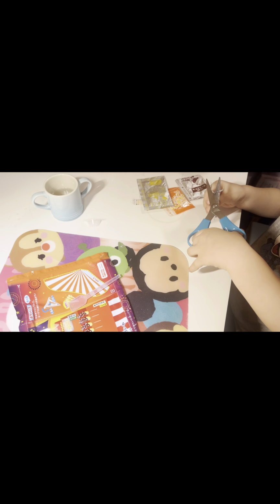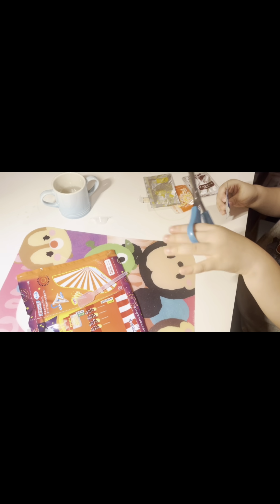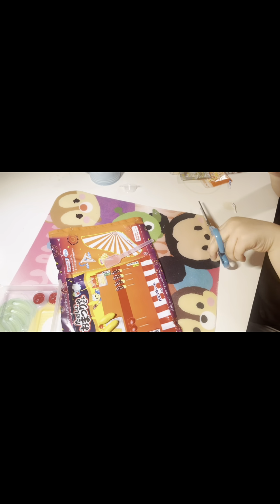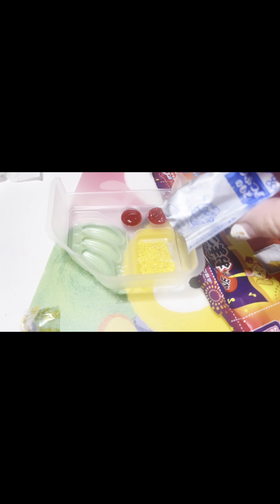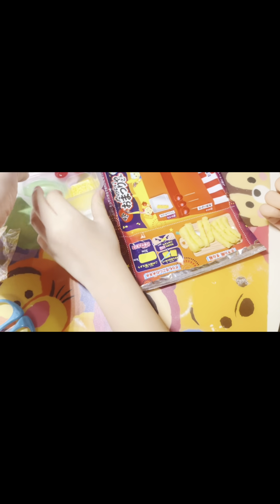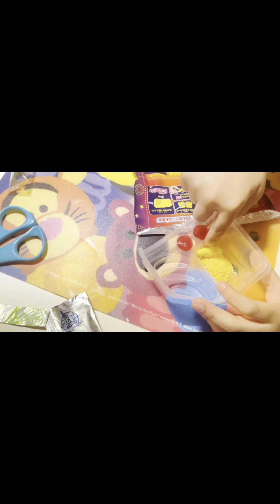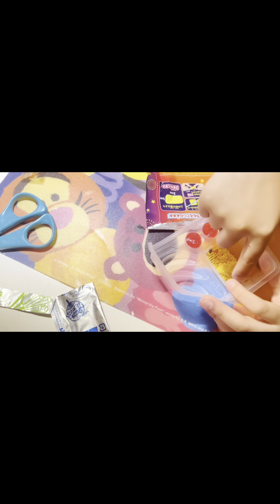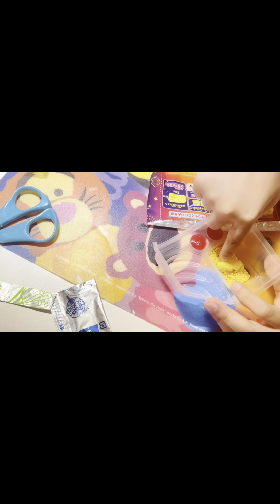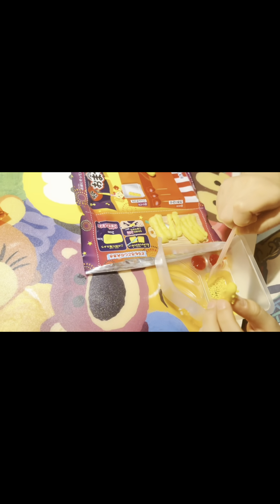Okay, let me pour. Let me do it because you already cut it. No, let me pour. Mommy, well, it looks like a popcorn there. Like this, it's missing. Mommy, I'll show you. Hey. We need to put sprinkles. No, my turn.